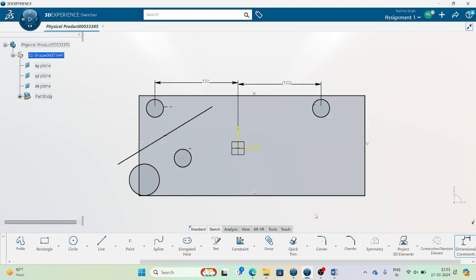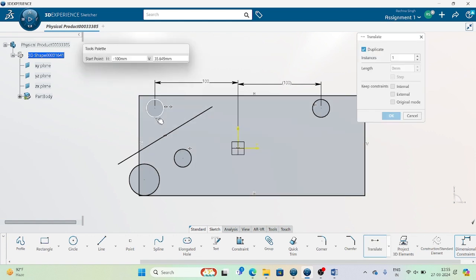Now we want to use the translate command. Suppose I don't want to do this, but I have to make a copy of this circle, multiple copies of this circle. In that case we will choose translate command. Select the object. We have selected the object. Now in translate command we have to give the picking point. Suppose if I want to place anything from one place to another, we have to pick it from somewhere. The same way it is in the translate command, rotate command, scale command. You have to pick the component from any point.